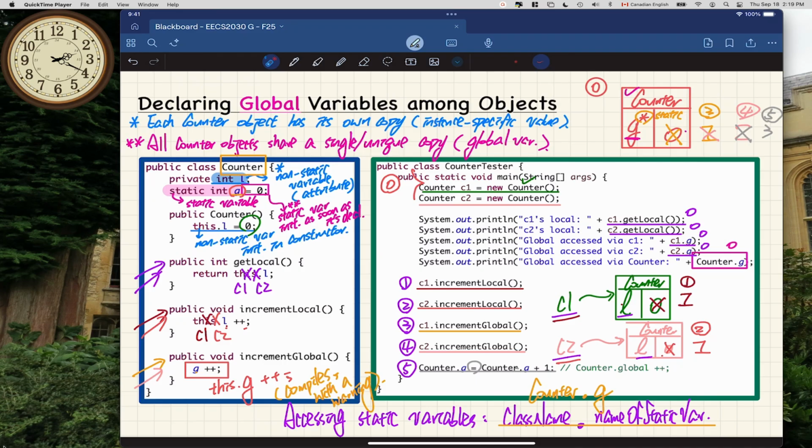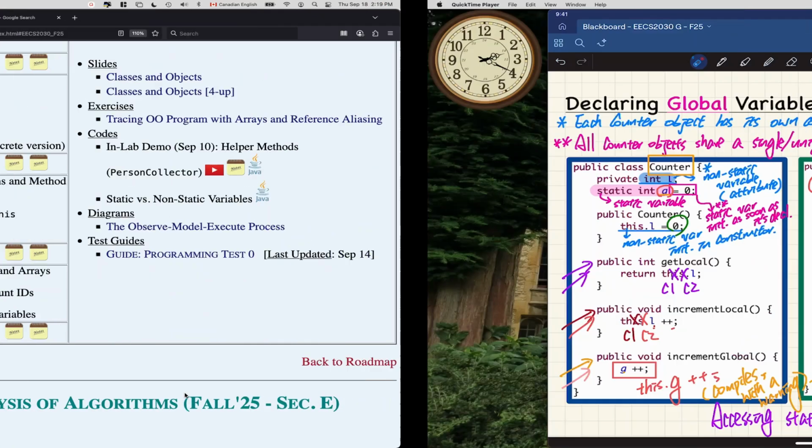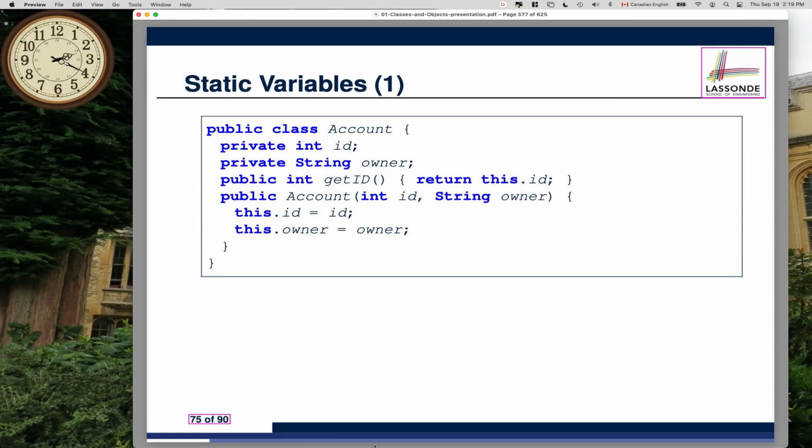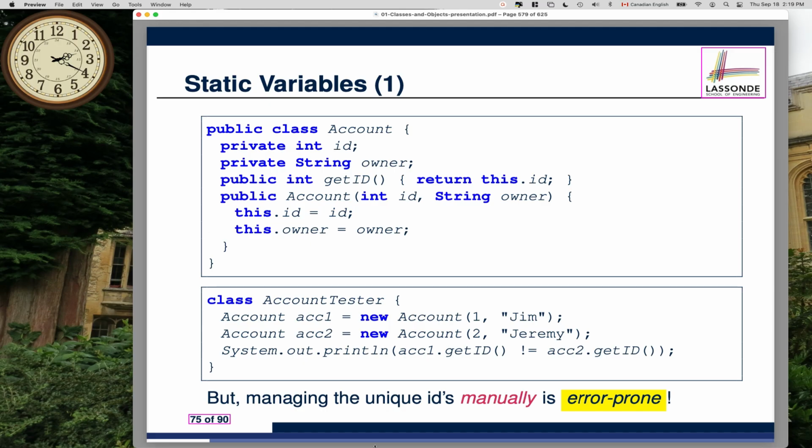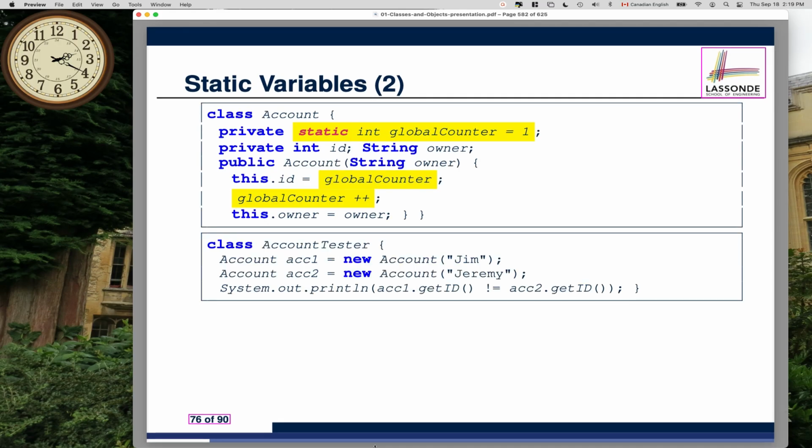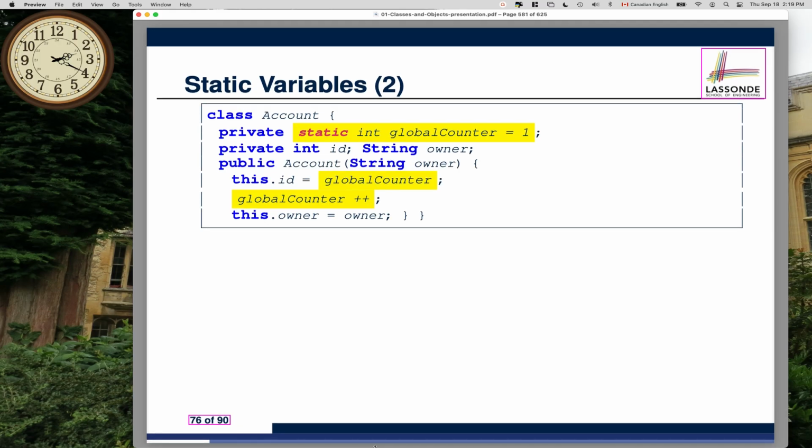All right? So I want to say one more thing. Bear with me. After this, I want you to look at slide number 76 as well. This will be the ultimate solution. We want to automatically generate and manage the ID. Notice that over here, we got both the static variable and also the non-static attributes. So look at how these two are being used together and also see how the ultimate solution can be understood. We'll talk about this next Tuesday. All right.